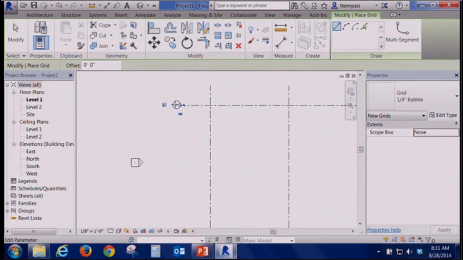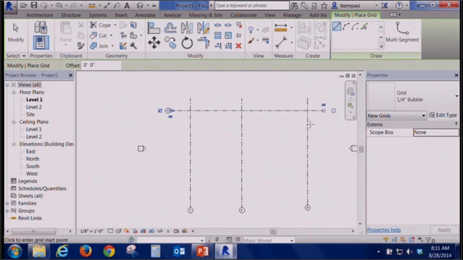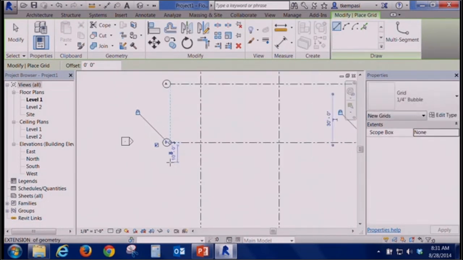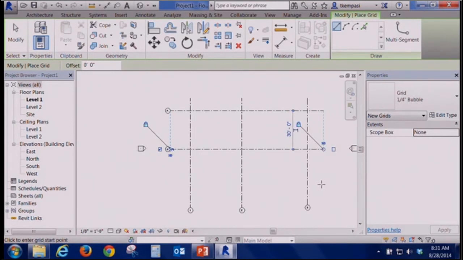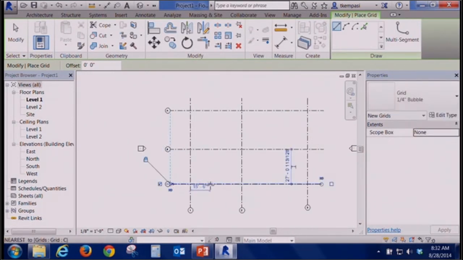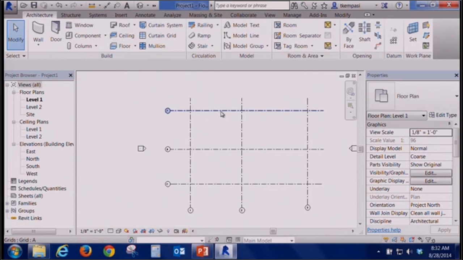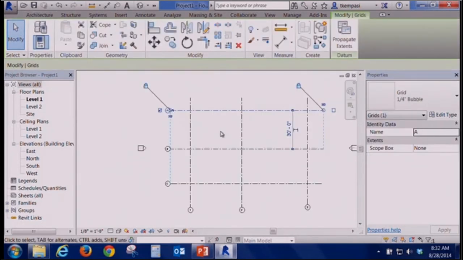So the first ones were 1, 2, 3, and if I change this one to A, it's going to automatically make the next one B. Okay, so there's some grid lines that I can start to relate some structure to, or lay my building out based on those grid lines.